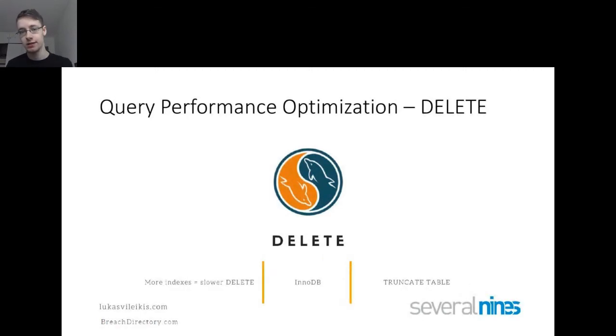So basically, the query performance doesn't end here. However, if you need to optimize delete queries, you probably are facing issues with a lot of data in your database instances. And optimizing such queries is not a very frequent task that MySQL database administrators or developers alike face, but it's also a problem nonetheless if you don't know how to do that properly. In this case, remember that there are a couple ways to basically optimize delete query performance.